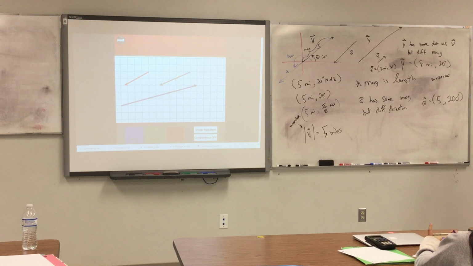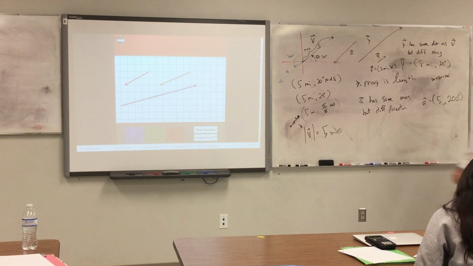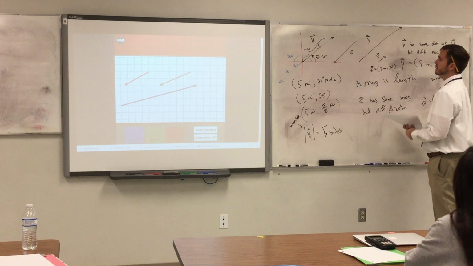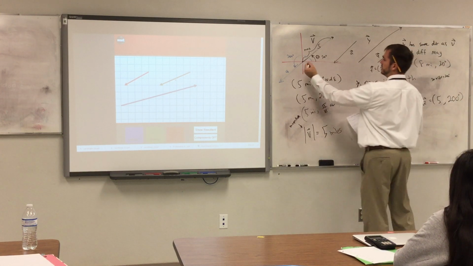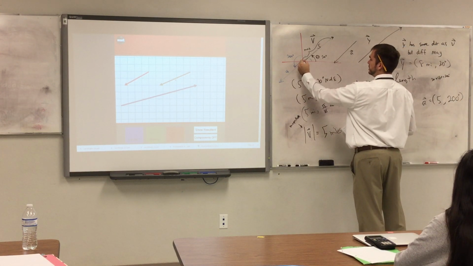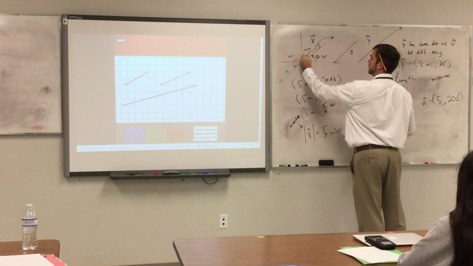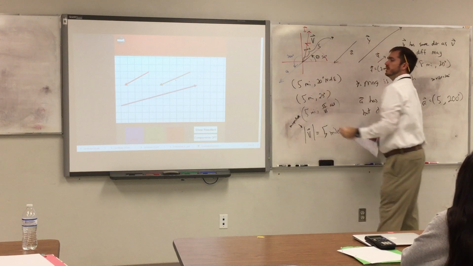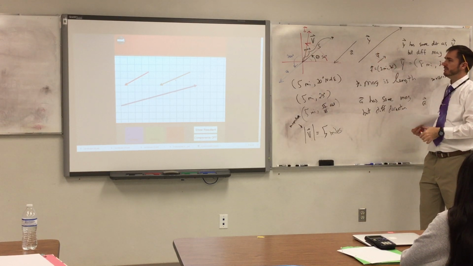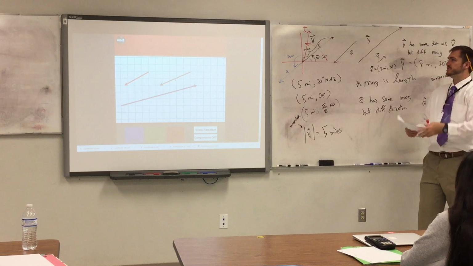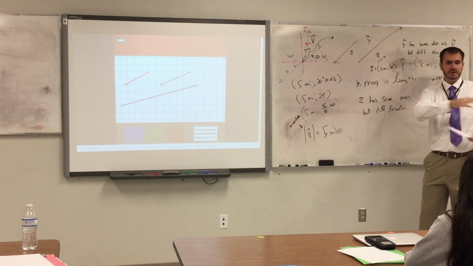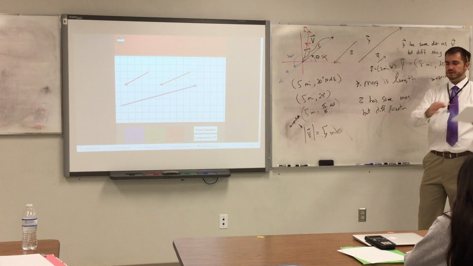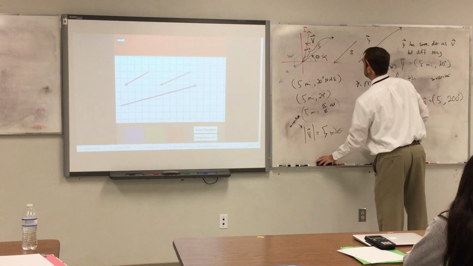Okay, we're feeling pretty good. Magnitude is how long it is. Direction is the direction. I'll draw one more. Maybe I'll make vector B. Preston, what's different about vector B? Direction. The direction is different. Okay, so I think we're getting the idea. Direction is the direction, and the magnitude is how long it is. All right.